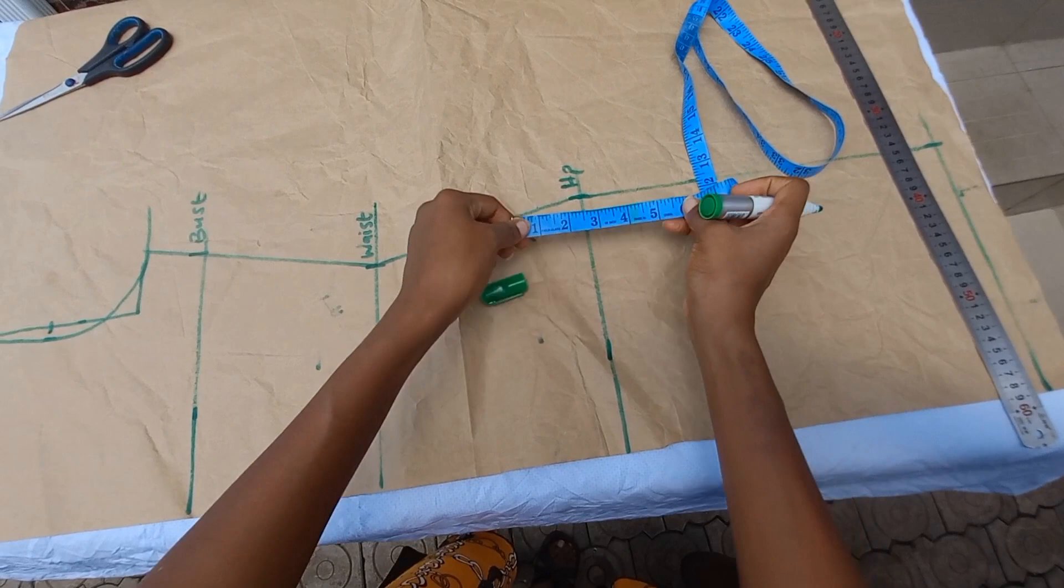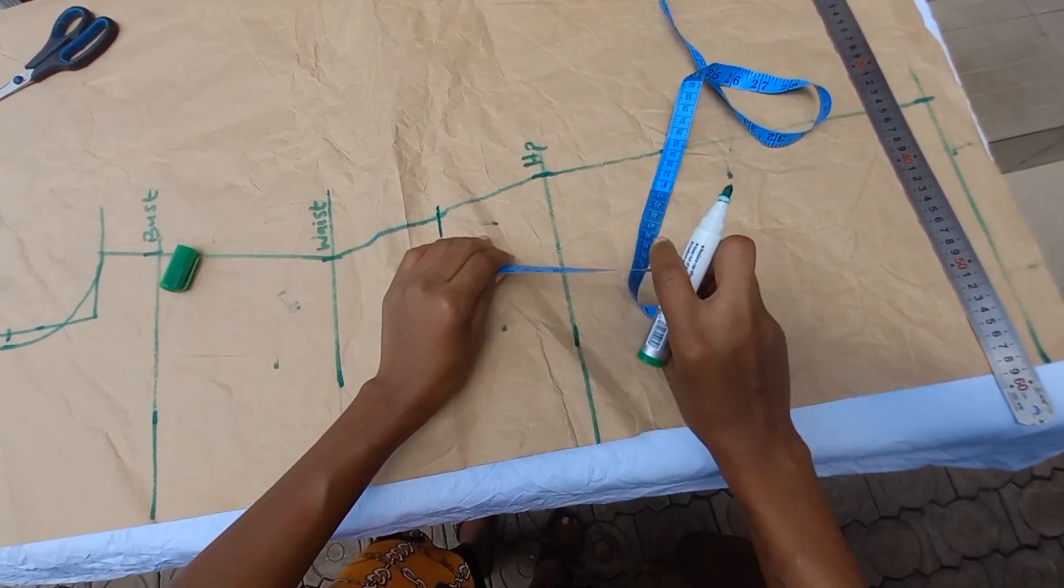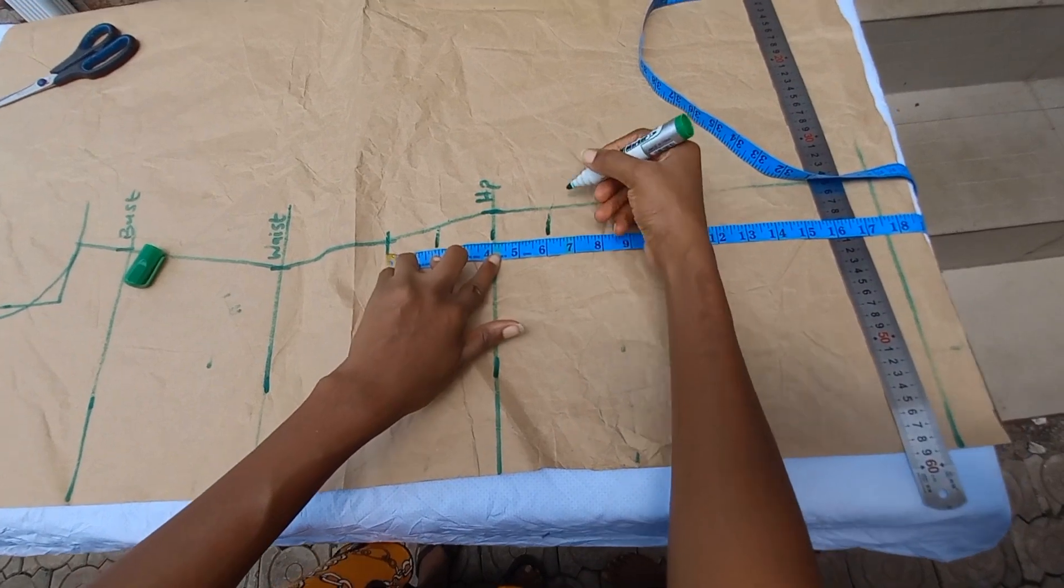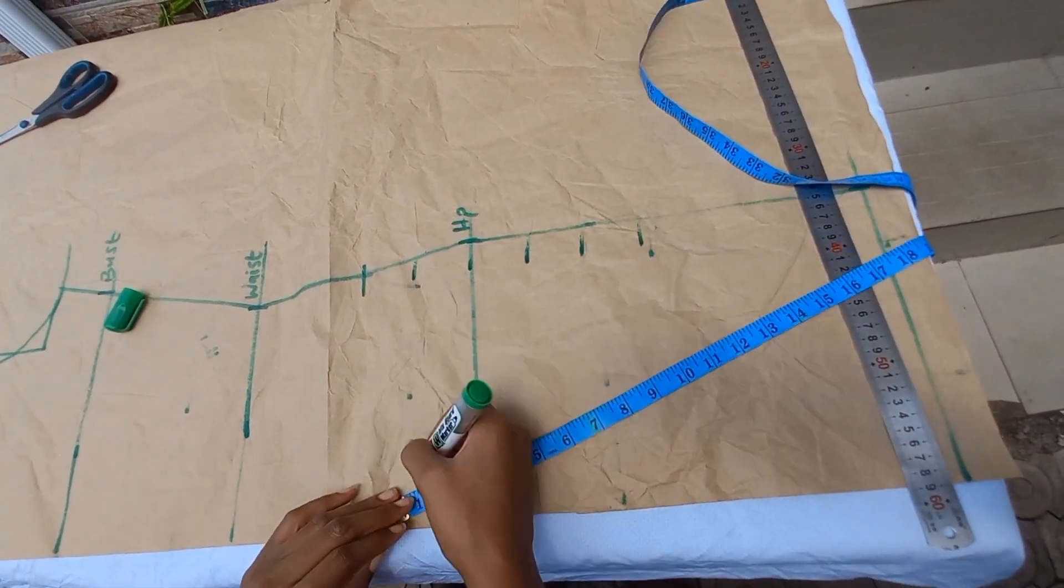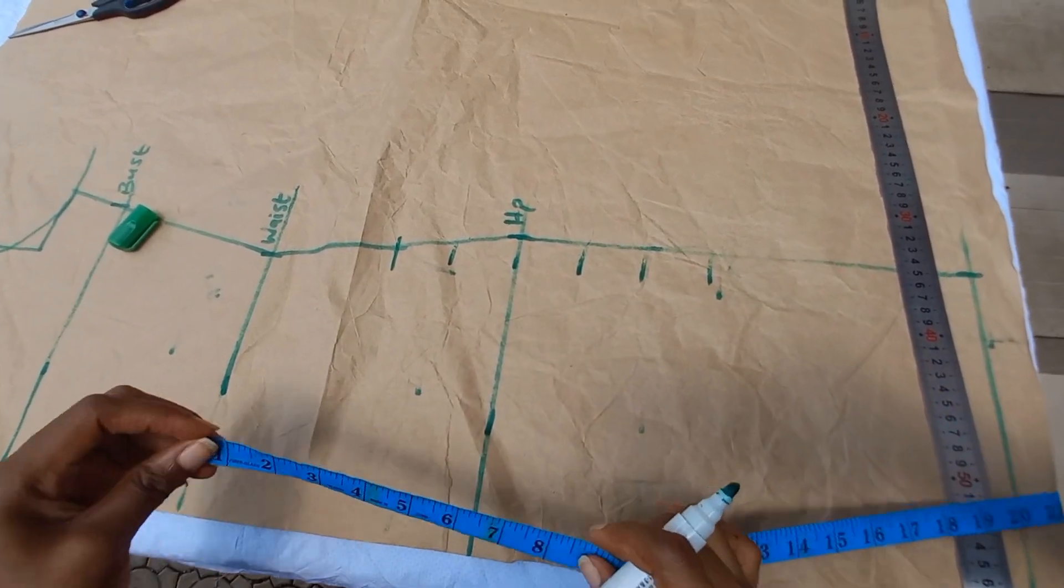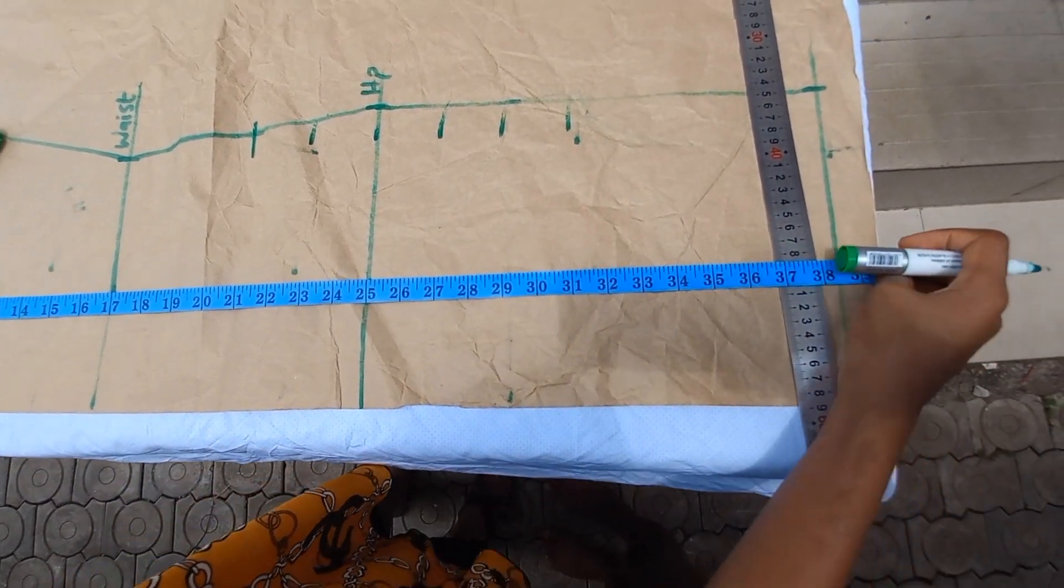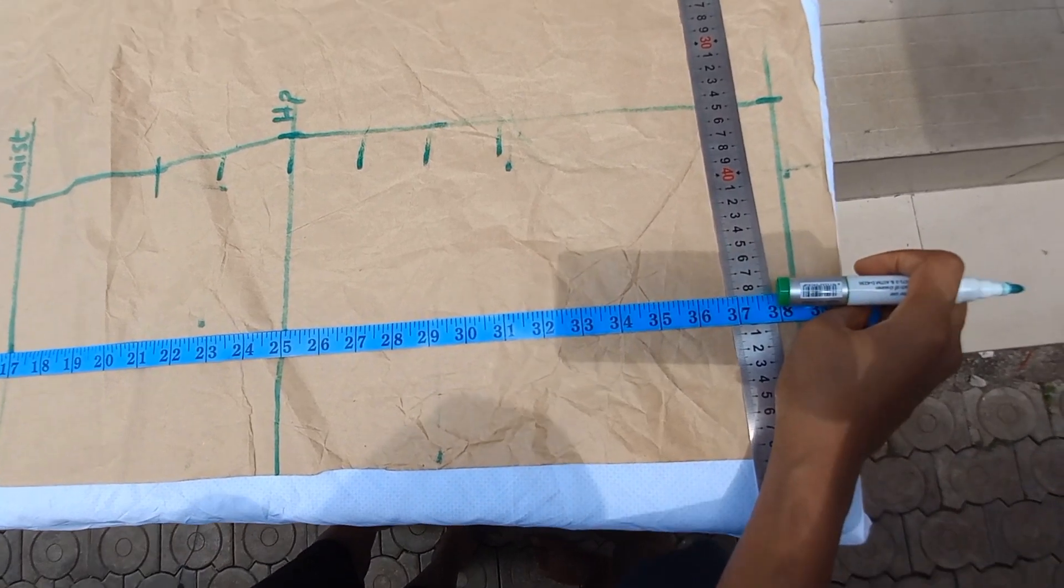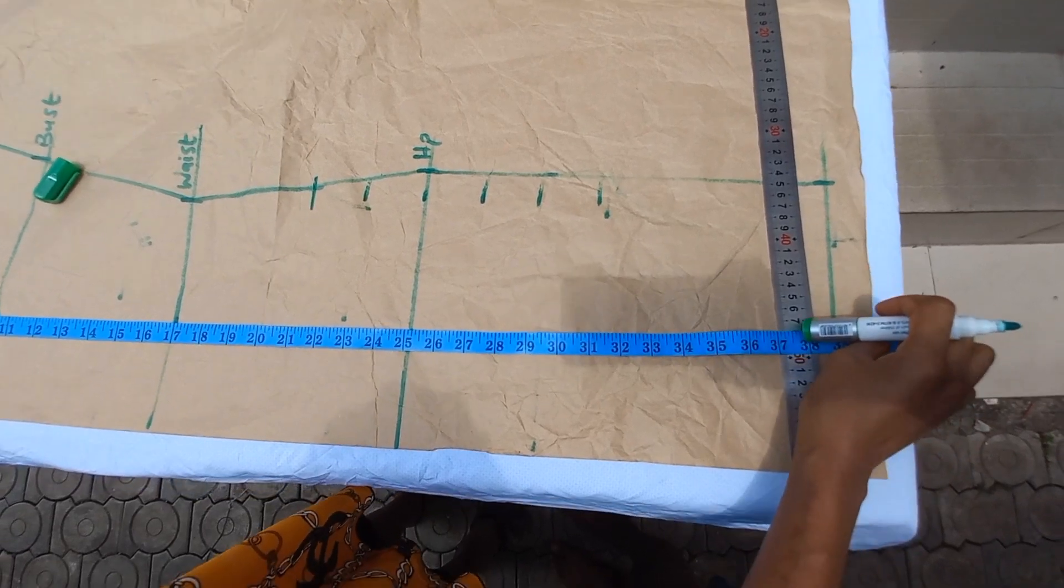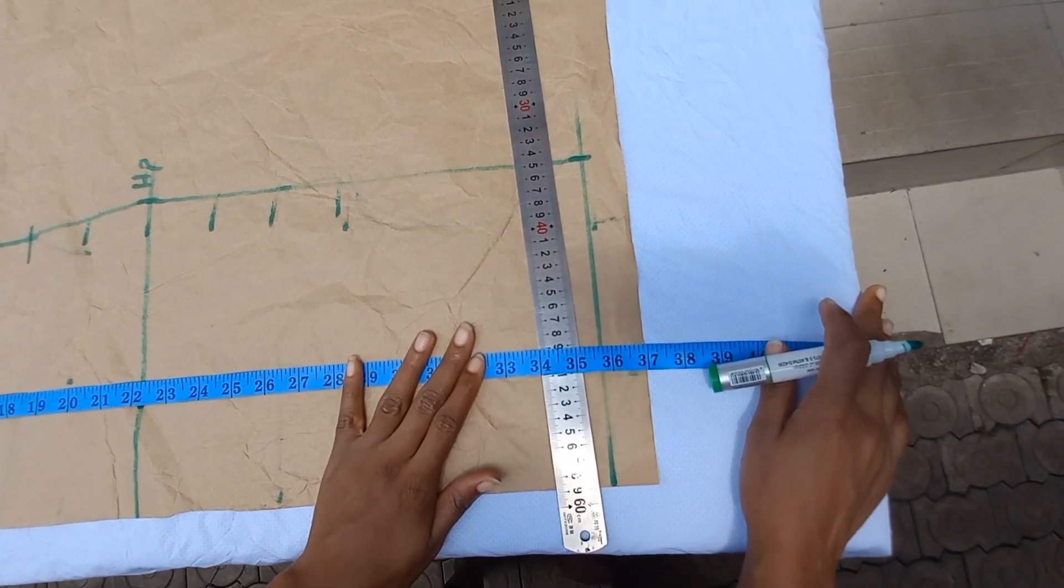This is the front pattern, and so the paper is on fold. When you're cutting your fabric, it's going to be on fold. When you mark out and indicate where you want your slashes to start from, we're going to be using four inches from the waistline. We'll mark out that two inches down to the length of the dress, and then we can decide to slash it by as much as we want. But like I said earlier, that's not the method we'll be using. In this method, I'll be showing you a very quick and easier method.